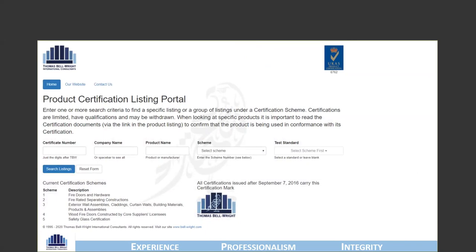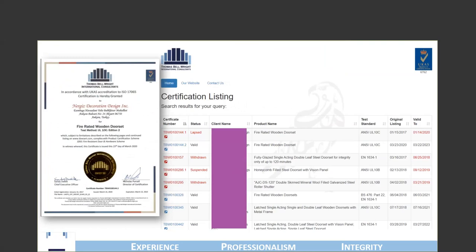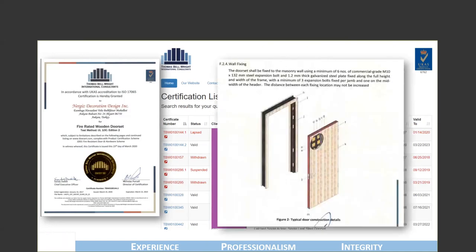Some of you are familiar with this, but I'm going to quickly talk about certification and listing as a concept. Certification and listing is mainly focused at the manufacturing location. Certification and listing ensures that the manufacturer of the product is able to demonstrate repeatability of production, and one or several products that they manufacture could be audited, tested, and the manufacturing process of the factory is audited regularly to ensure that the products that are being manufactured and supplied with the certification mark will always comply to these standards.